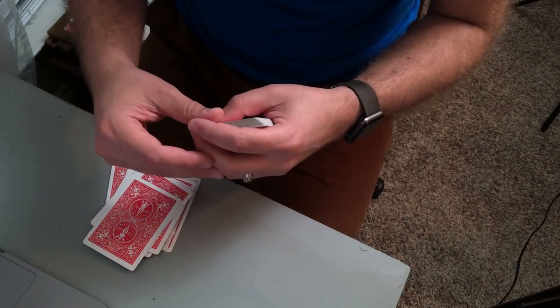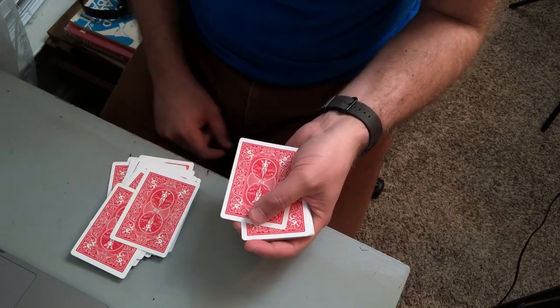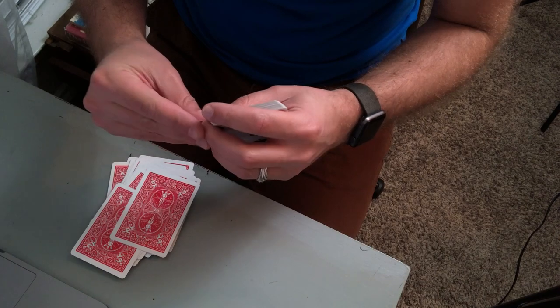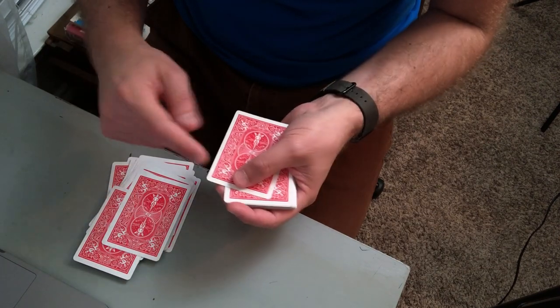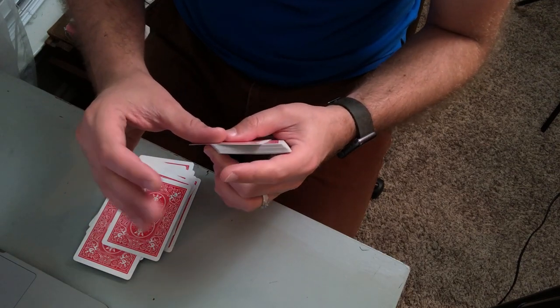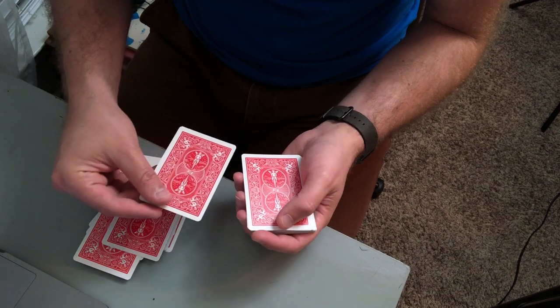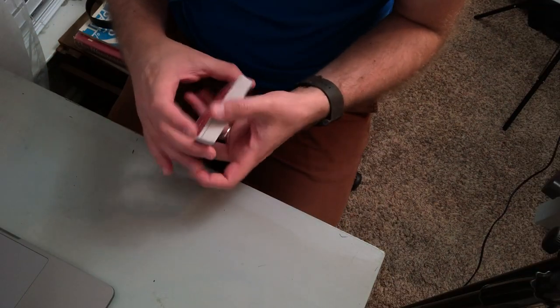Whenever you come up here, there's really nothing to see. If they see anything, they see that card being brought back. It looks like your hand goes to grab it and pull it down, but what really happens is your hand turns upwards, you contact that second card with the pad of your thumb, and then by the time you've cleared this, your hands are coming back down. There's nothing to see. Now let's go ahead and talk about stud second deals.